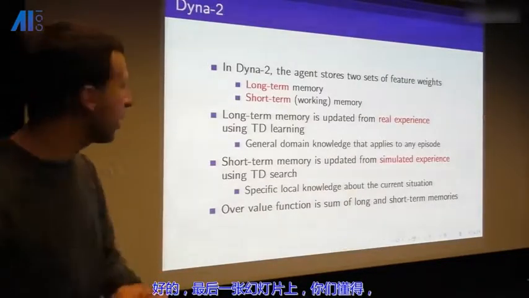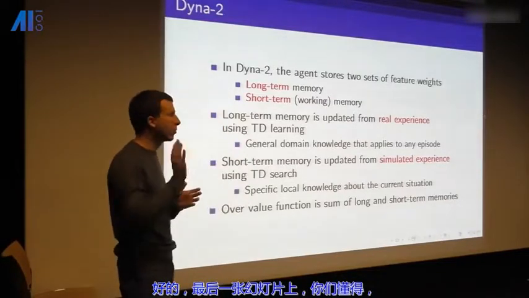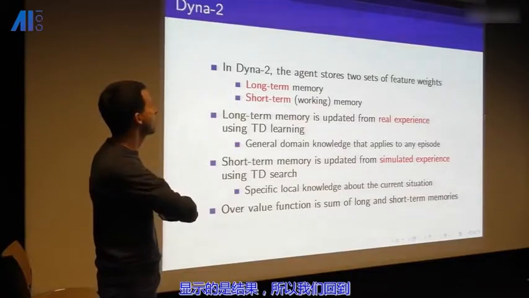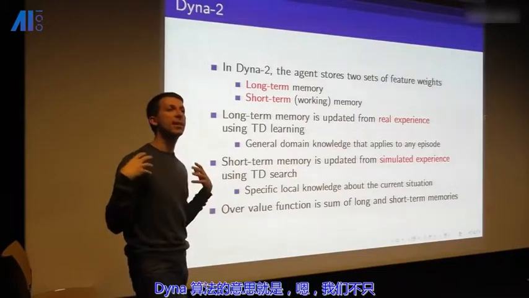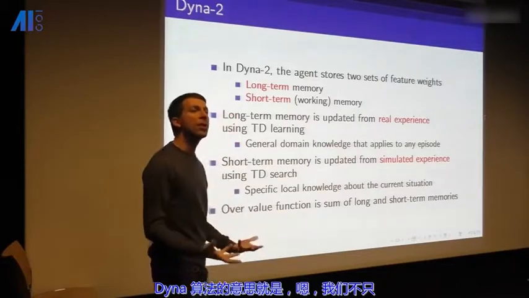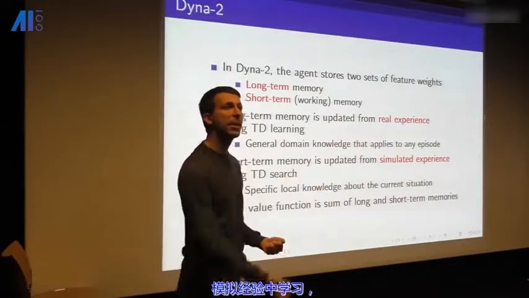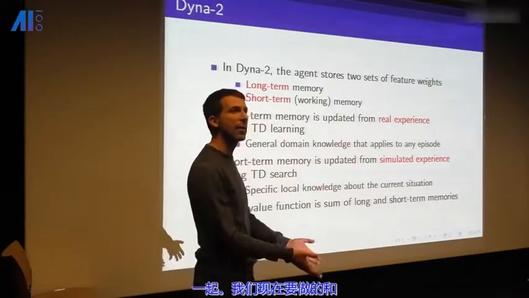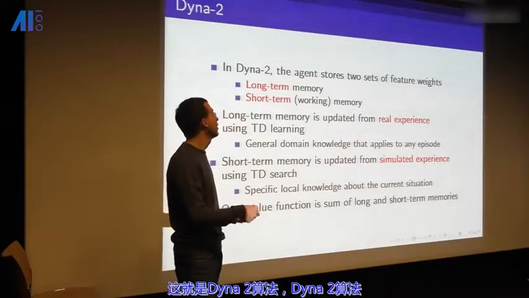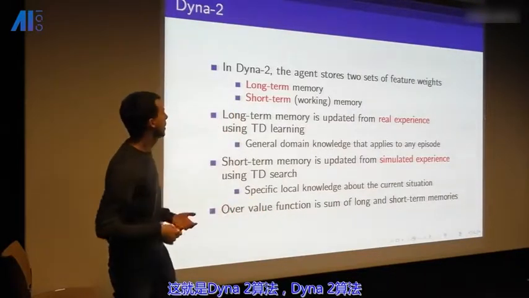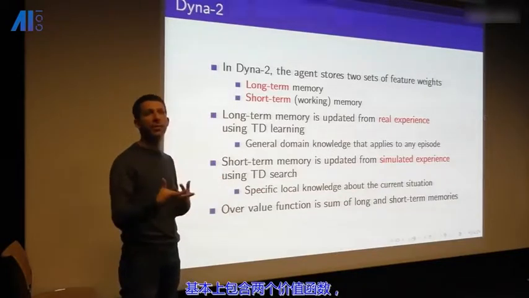Okay, so last slide, and then just one result slide. So let's come back to the Dyna idea. What was the Dyna idea? The Dyna idea said, well, we don't just have to learn from real experience, and we don't just have to learn from simulated experience. We can combine these things together. So let's do the same thing, but with our forward search algorithm now. So this is the idea of Dyna-2. And the idea of Dyna-2 is it basically maintains two value functions.